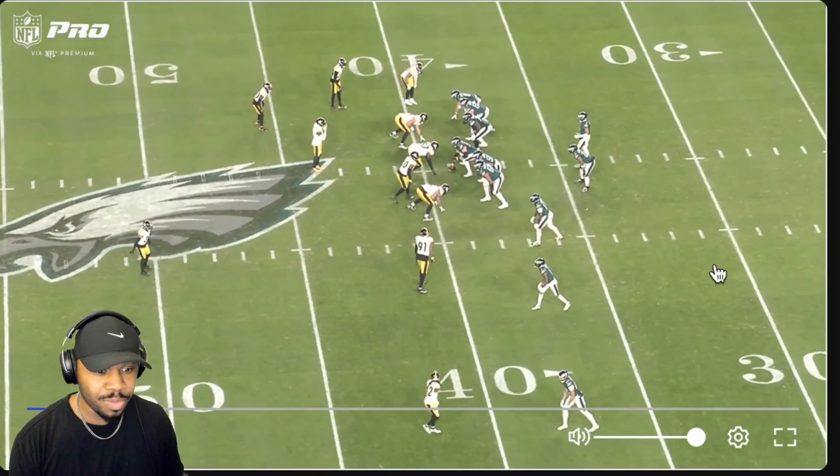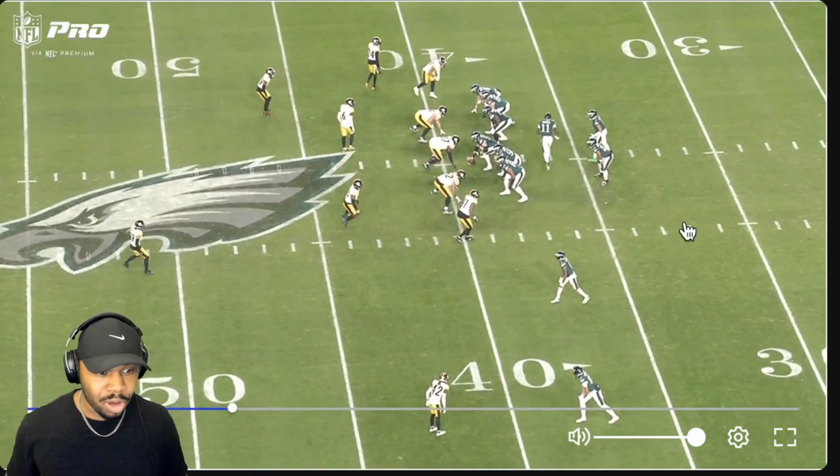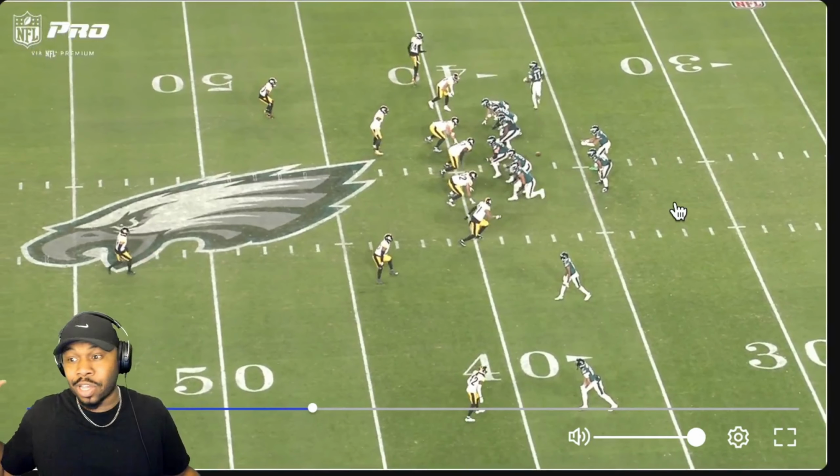The defense is showing us middle field closed. All right, so this could be some kind of cover 1 man, some kind of cover 3, right? Or they could just get out of it. We don't know. Motion. All right, so that's telling us one thing. That is zone coverage, bro.